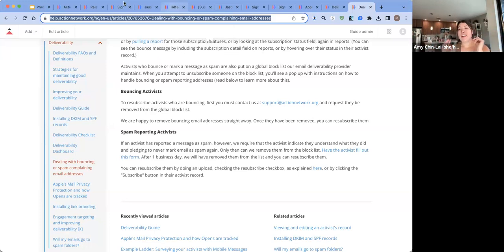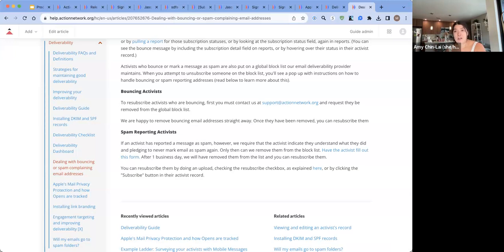But if Mari had sent me an email from the Save the Whales group and I bounced, then that means my email is no longer good. So no email across the rest of Action Network would go through. So the previous bounces and previous spam complaints metric you see is from people who you tried to email but have just bounced or submitted a spam complaint on another list on Action Network. And that's to protect the deliverability across the entire platform, since we know it's not a good email address.